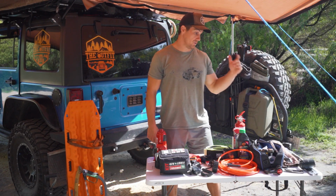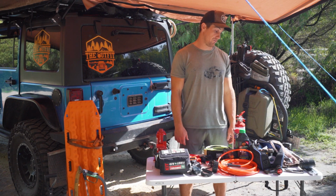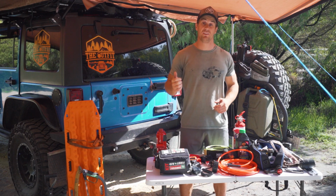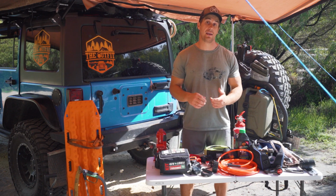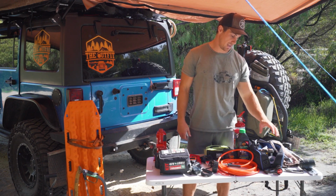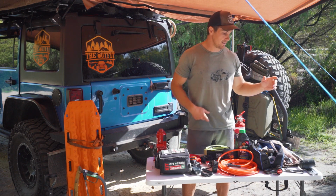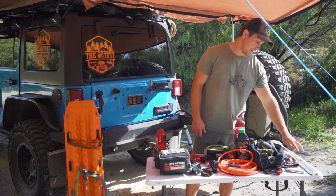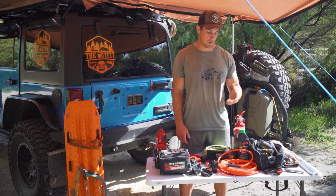And now moving on to tools. I can't even count the amount of times I've needed some basic tools, just for all kinds of things, even if it's fixing something on the roof rack or the tent or changing the brakes, anything like that. So make sure you've got a pretty basic socket set, and then just have a bag of your basic tools. So ball peen hammer, pliers, tape, everything that you really need. And onto that I've also got rubber mallets, more hammers, and I've got 2 tire levers as well in case I've got to pull the tire off a rim and fix that.